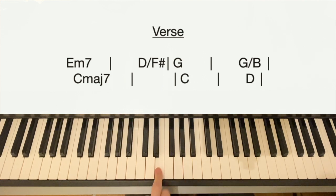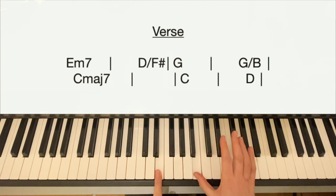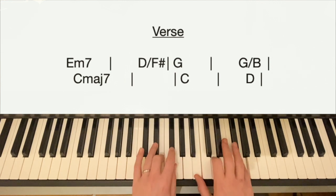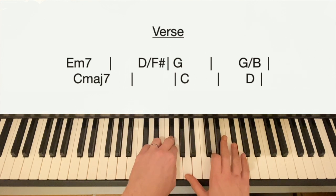So the left hand is going to play a single note E, E below middle C, here's middle C. The right hand is going to play B below middle C with our thumb, D above middle C with our index finger, and G above middle C with our little finger. E minor 7, this is on Maybe We Could Have Been Friends If I Met You In Another.